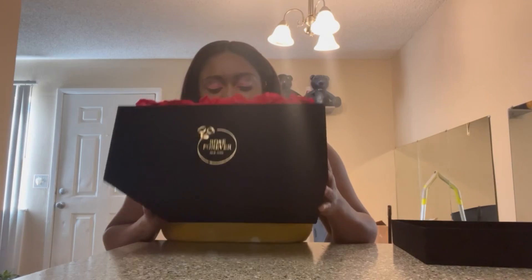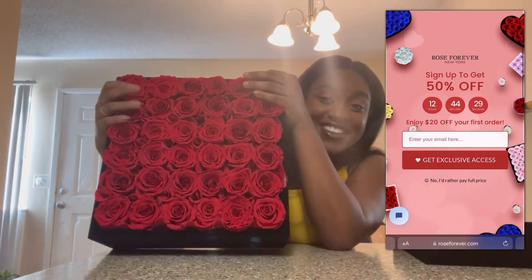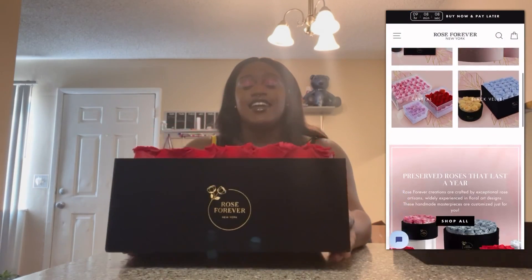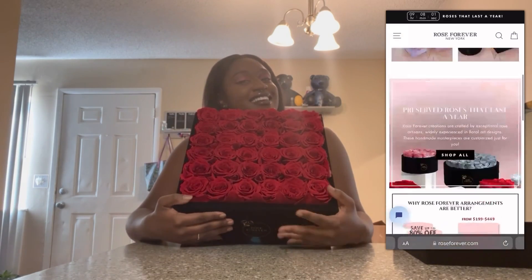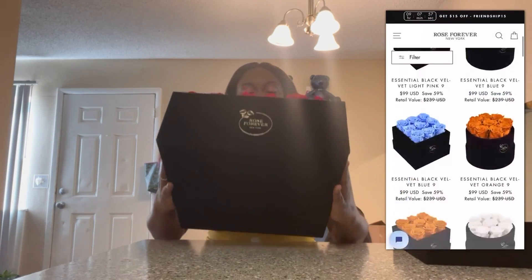This is so pretty. They don't stink — they smell good. This is beautiful. They got circles, they got squares, they got different colored roses you could have got. I was gonna get the purple ones but I was like, nah, let's do red. And I'm happy I did, because look at them. Oh my God. Jesus.